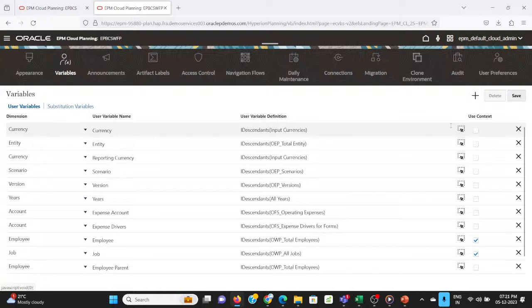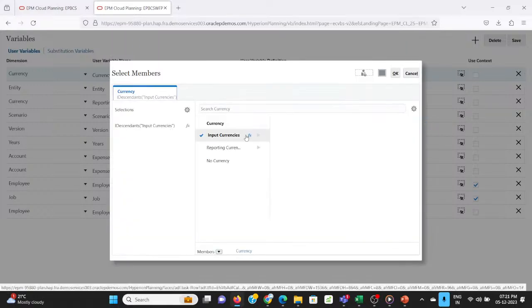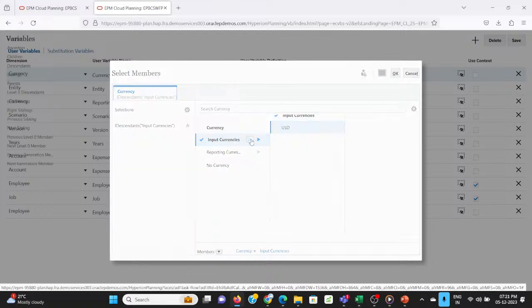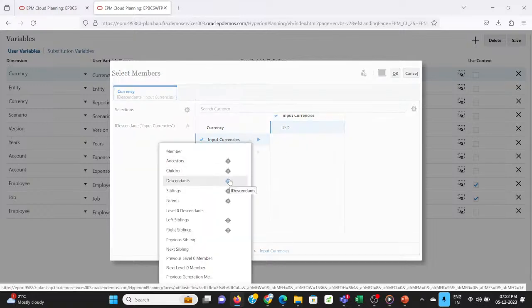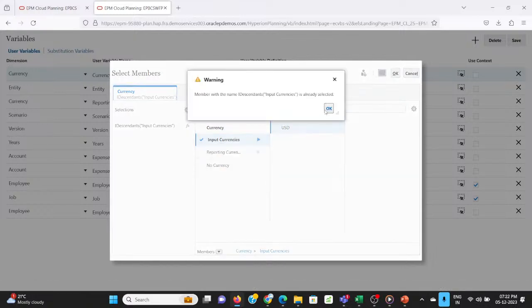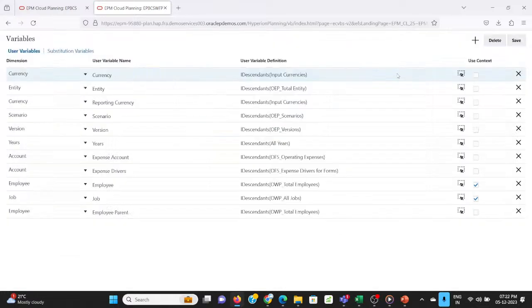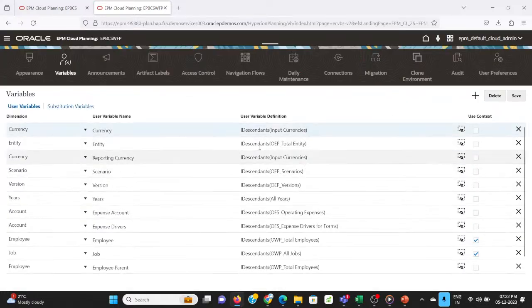On the very right hand side, you have a member selector. Click on the member selector and you can choose either the parent member with a function like I descendant, or any member itself, and define a user variable for each of the dimensions. Here I have defined all of the dimensions and save.